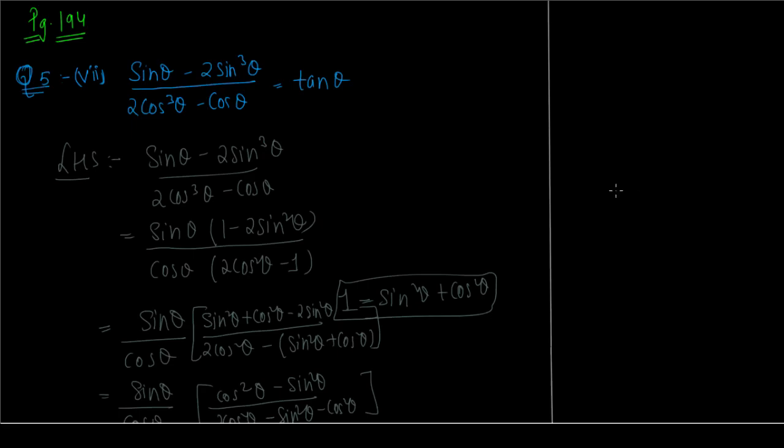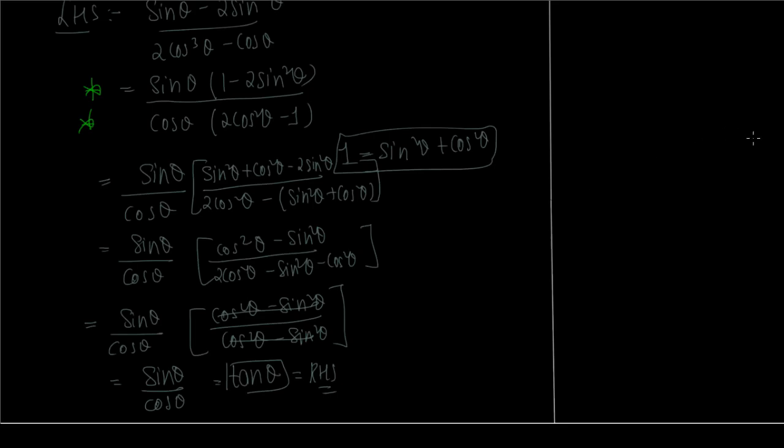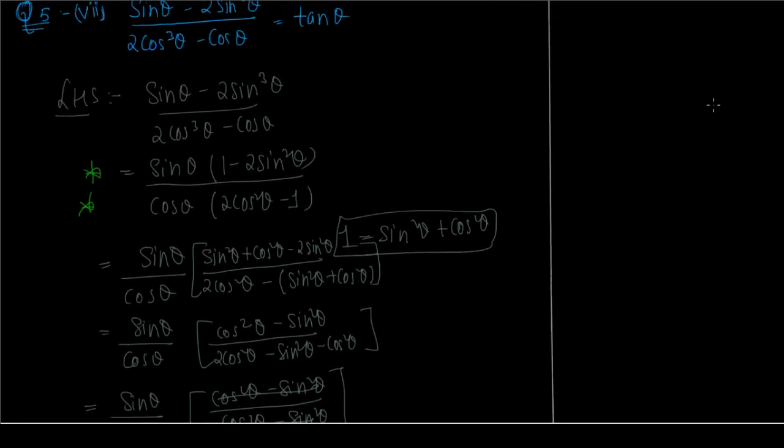Okay. Now from here, I would like to tell you something extra. Let us look at the second step. This is something which is out of your portion, but good for competitive examinations like Olympiads. If you see here, when we simplify these two terms, ultimately they come equal to cos square theta minus sine square theta, as we got in this. So we can make an inference from here. You can infer that 1 minus 2 sine square theta is equal to 2 cos square theta minus 1.